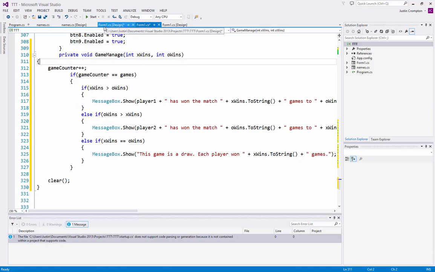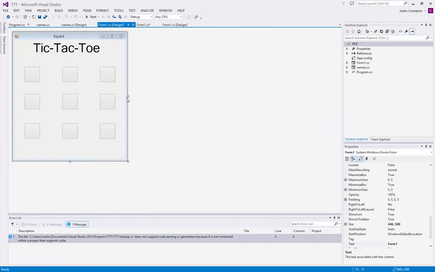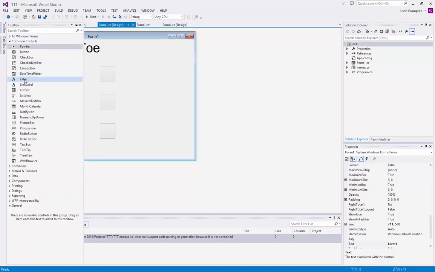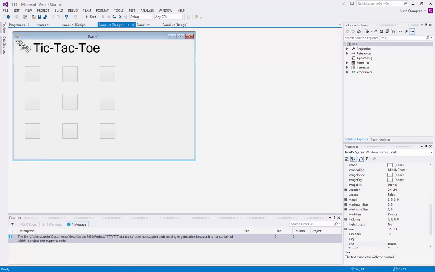So we're going to return over here to the design of form 1, and we're going to make it bigger. And we're going to put four labels on the form.